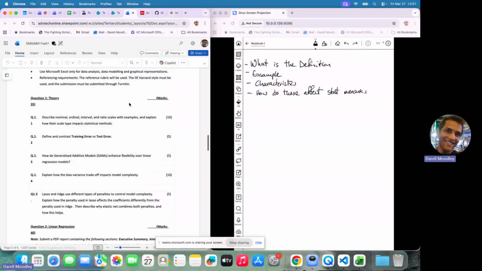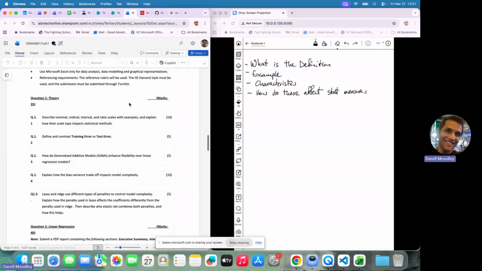Let's look at central measures, right? You've got the average, you've got the median, you've got the mode. So sometimes you may have a variable that only has categories. So you can't really compute the mean unless you replace those categories with numbers. But if you kept it as categories, then which of those central measures would be valid? Would only the mean be valid, or the median, or only the mode? Okay, so when you're answering them, think of examples to guide you. All right, so look at that as your guideline. Okay, so that's question 1.1.